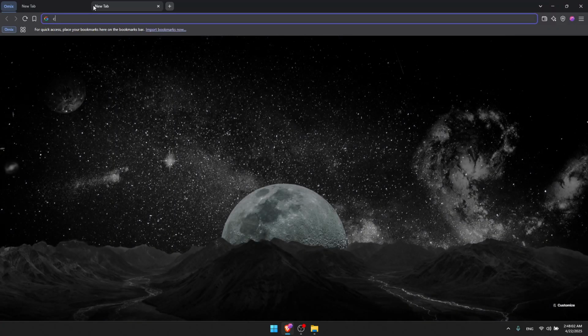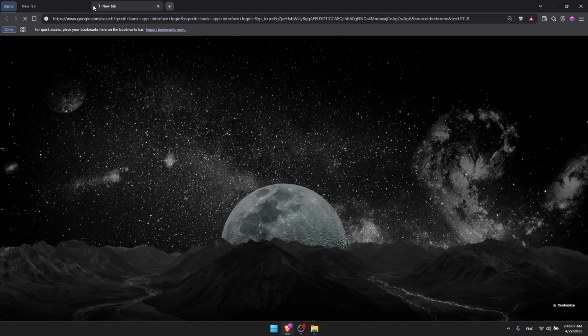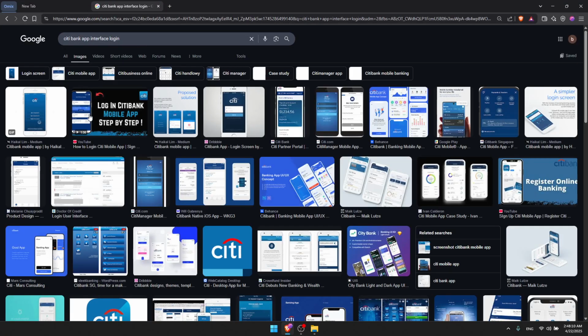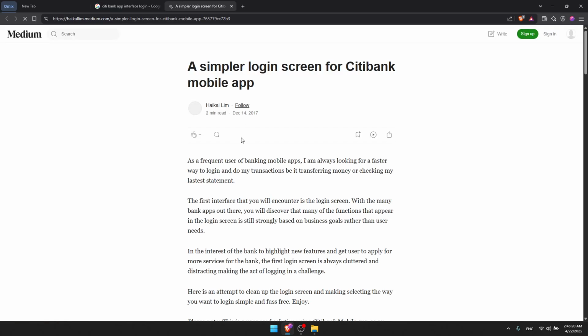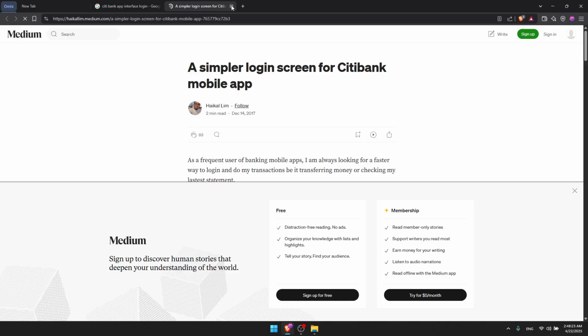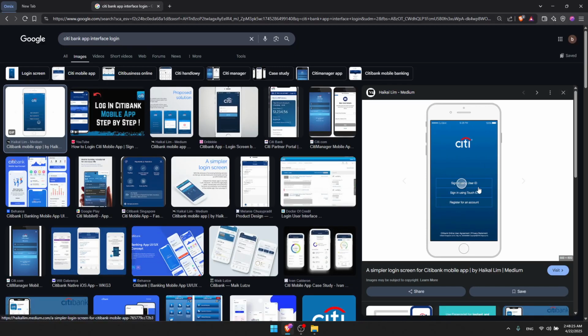If you're using the app, as an example, let me just look for the Citibank app login interface. You just see if it's right here. So yeah, it's going to be something like this. Of course, you'll have to click on sign in to the user. And as you can see, you will find here forgot my password. So I guess this is a GIF, that's why it's moving. But anyway, once you click on sign in, you'll find the forgot user ID or password, click on it, and they will of course send you a link to your email or to your phone number. And of course, you'll have to reset the password from wherever they sent you.